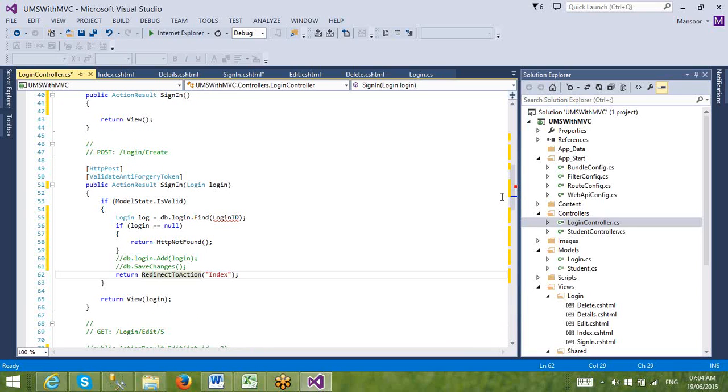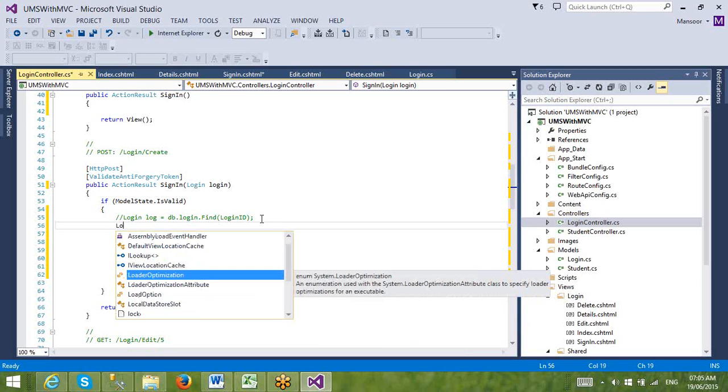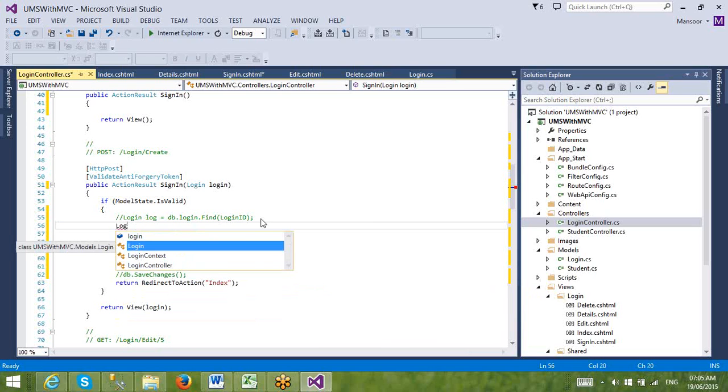Can you comment this login, log and log? Can you comment that? This one? That one you comment first. Comment. Next line. After that you press enter key once. After the comment, press enter key there. Right now login. You put login. Give a space. Login you take. Selected login. No. Next one. That one you take. Right.